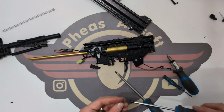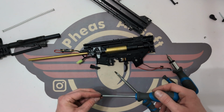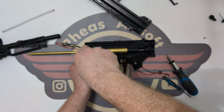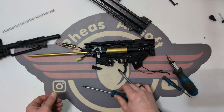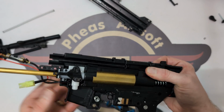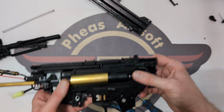Right, so now I'm going to screw the hop unit down. I'm going to bring in its little screws again. These are plastic screws intended for biting into plastic. So if they're not going in easily, then you're not in the right threads and you're going to damage or possibly split something. So make sure that you go backwards a little bit before you go forwards, just to click into those threads properly. So now our gearbox is sat a little bit easier. Just checking that it's lining up down there, that it's referencing as being in the right place.